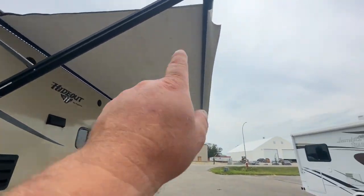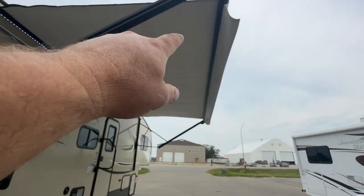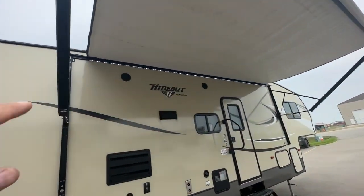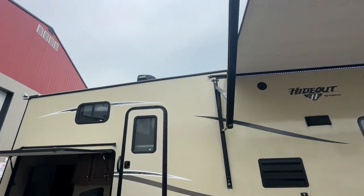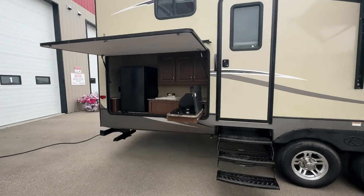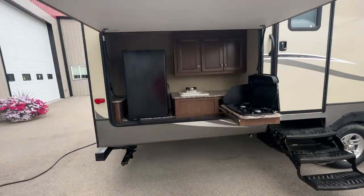The awning is in really nice shape — there is some dirt and sash stain marks from the roll areas, but the awning is nice and big. There's an LED light strip, nice and bright. You can see there are MaxAir vent covers on the roof, ducted air conditioning, ducted furnace. This model has two slides on it and a rear kitchen.